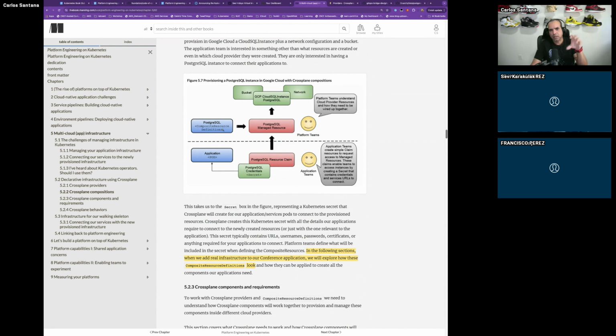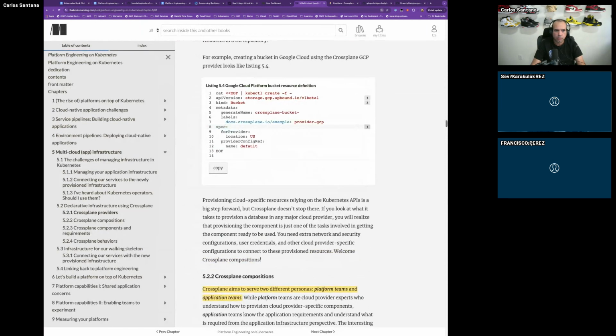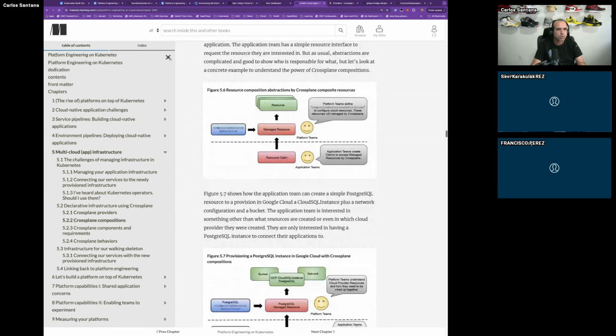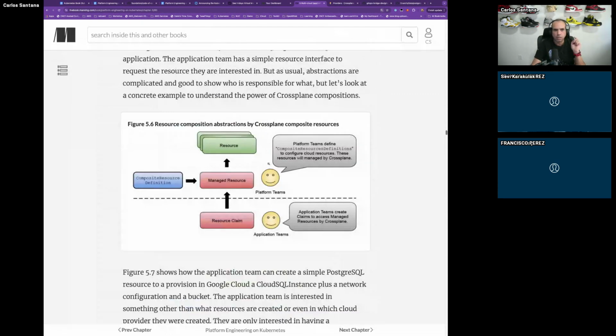And you can put in the composite, for example, the name of the database that you want, or what is the size. And in Crossplane, that composite is a cluster global resource. But if you want to create a platform engineering aspect or have teams in different namespaces, then you would use something you can see at the bottom of this picture called a claim. A claim is basically a namespaced YAML file that is asking for the database, and then it will use the composition to create the group of resources.